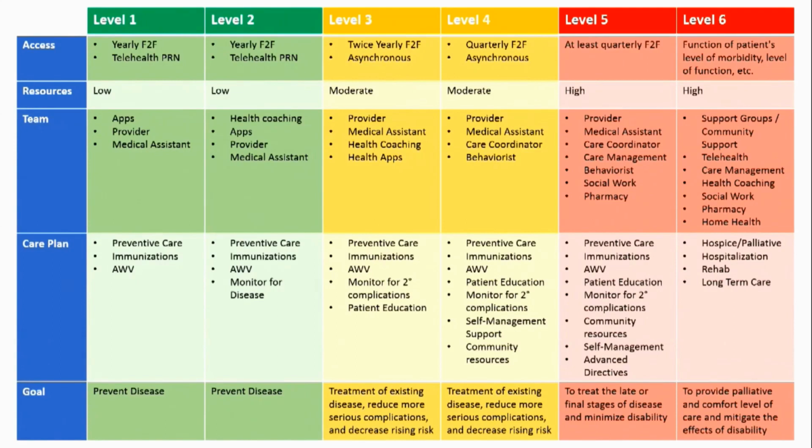So we say, Amanda, here's a list of level 5s. Let's go through these and see who you need to see. Now, as a small practice, I've more efficiently distributed my resources as opposed to saying, whoever walks through the front door is going to get this resource. And obviously things like care plans and goals of therapy change for your level 5 patients. For your level 4s, 5s and 6s, it's all about preventing secondary and tertiary complications and palliation of disease, versus the low end of the spectrum, which is about preventive health and keeping them from getting disease. So care plans look different. Everything looks different through this.